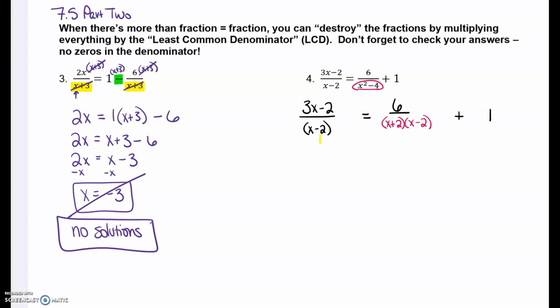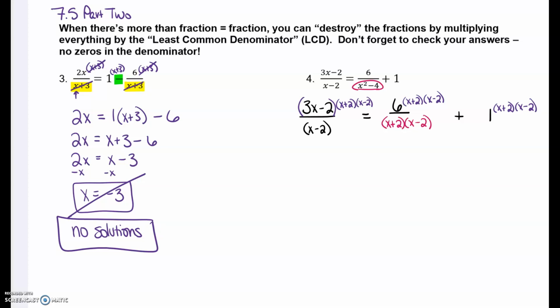It's okay that x minus 2 happens twice. You don't need to multiply by it twice. Think of it as, what are the distinct denominators? What different things do you see in the denominators? I see x plus 2 and x minus 2. So I am going to multiply everything by x plus 2, x minus 2. Because we are multiplying every term by this, you're only multiplying the tops.